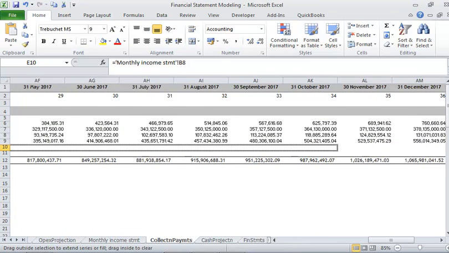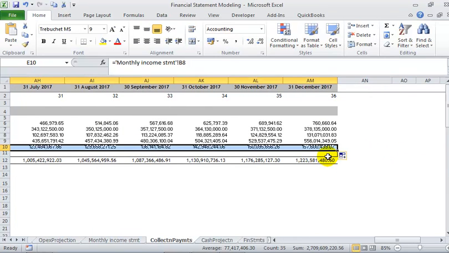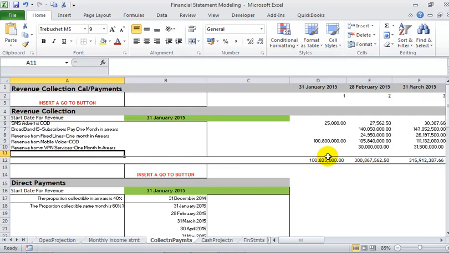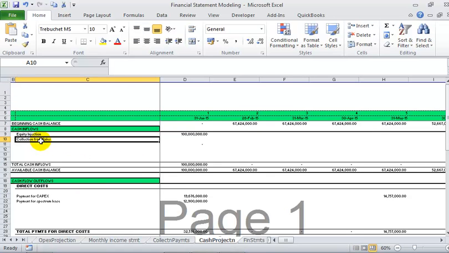Having done this, we are now going to feed all these collections into our cash flow projection sheet. Now let's look at our cash flow projection sheet. I have already written a description, collection from sales.